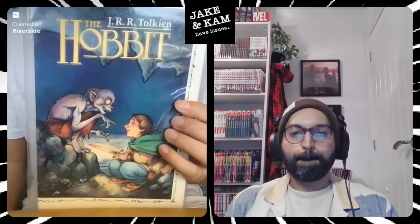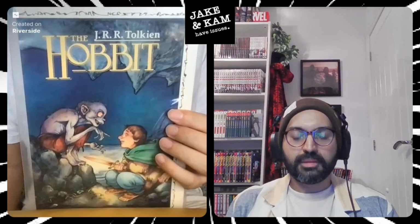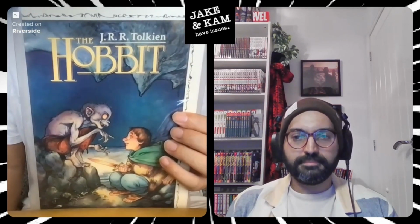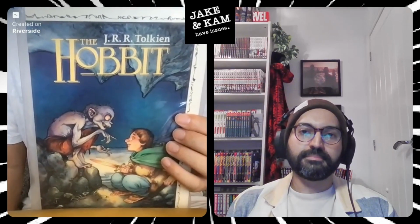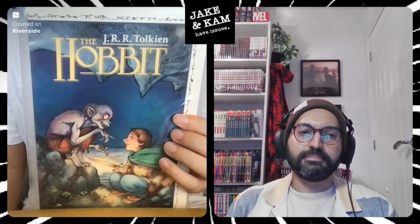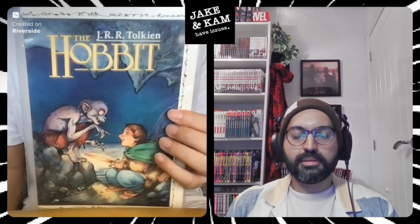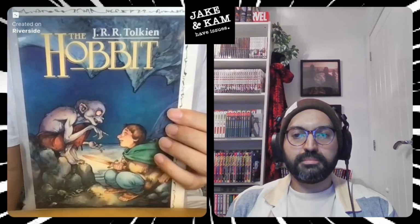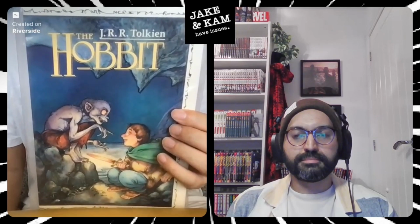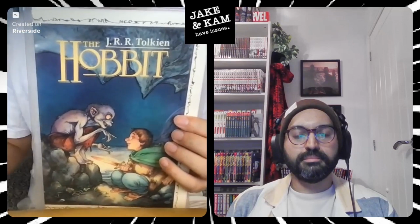In my opinion, of course, we're bound to compare this to the three-part Hobbit trilogy that came out not too long ago in the 21st century, and this, to me, is a more faithful adaptation of the source material, mainly because the original Hobbit book is a children's book. I read The Hobbit back in the 80s, so when I think of it, I think of it in these types of colors and this kind of tone and theme.